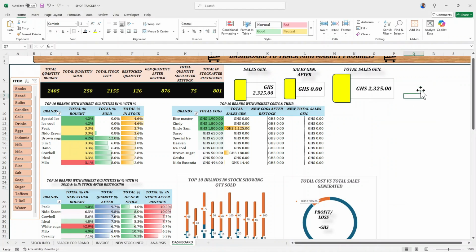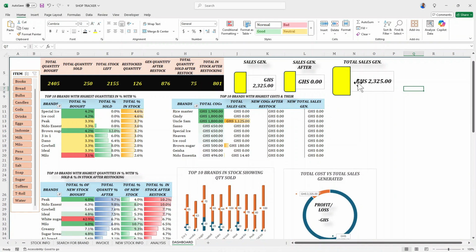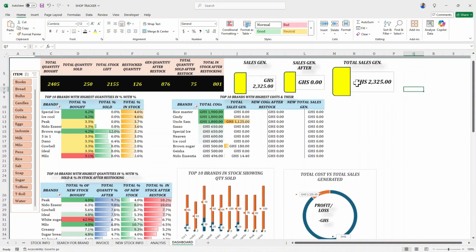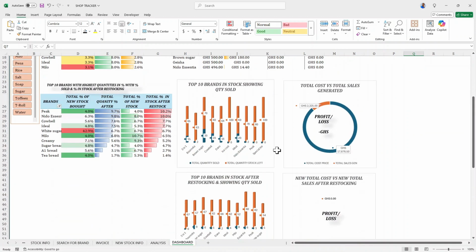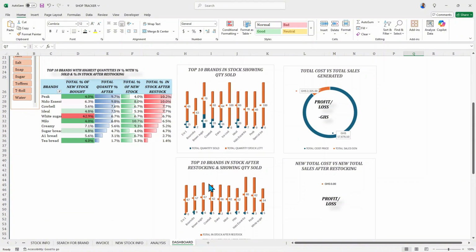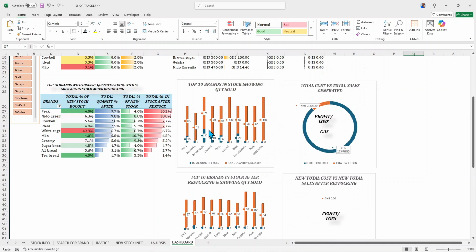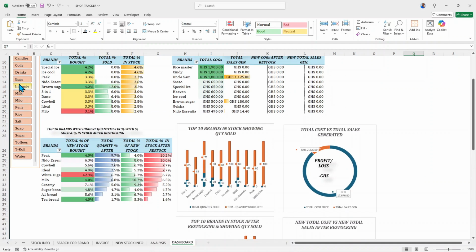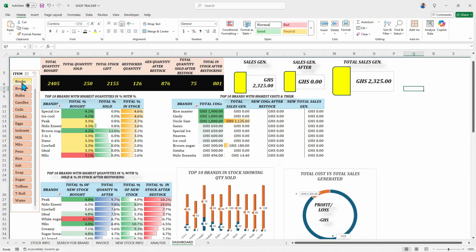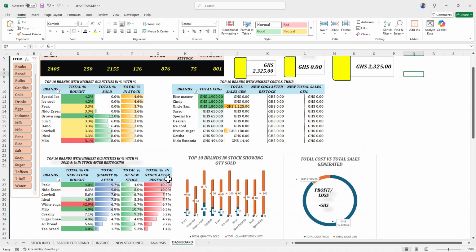So now we are done with our dashboard highlighting the sales or whatever is going on currently in the stores. So like I said, we will do a little simulation. Over here, the shop owner will be able to tell which quantities are getting sold. Don't worry about this, the top 10 brands in stock. In case there is a change or the shop owner selects any of these items, it will reflect over here with it.